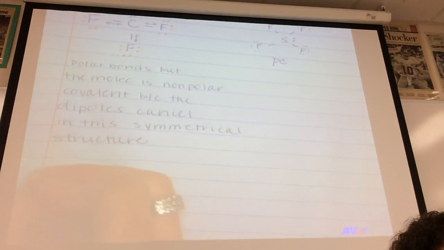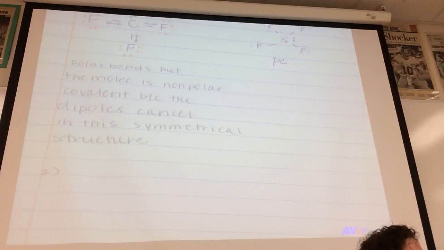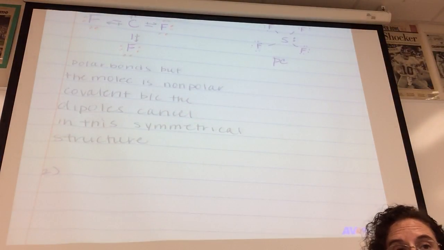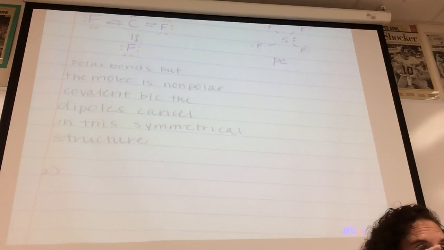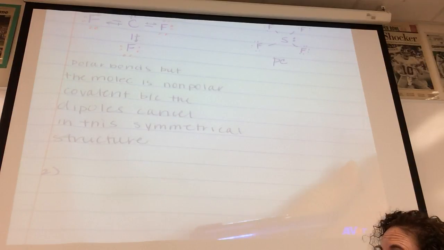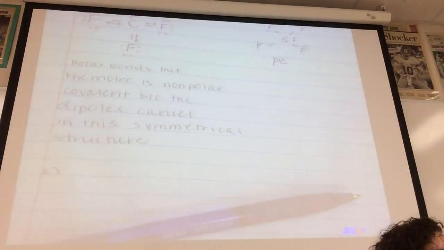Here's the AP link. It says, be very careful with linear. This is the funky linear, AX2E3. That's 2 atoms attached, 3 lone pairs. And square planar, AX4E2: 4 atoms attached, 2 lone pairs. As these shapes do have lone pairs and yet still illustrate perfect symmetry, they would be nonpolar provided that the atoms attached are the same and there's no charge. If you have an ion, it's not polar or nonpolar, it's ionic. And some of the kids hit the bottom on that one on an AP exam one year, so be careful.